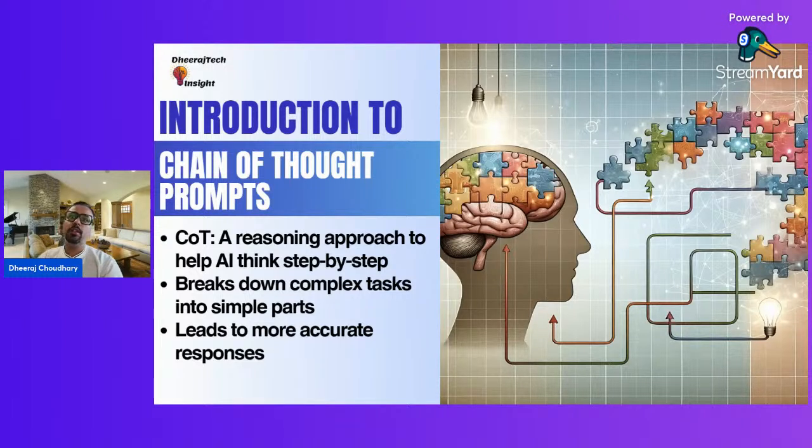So guys, as you can see on the screen, we started this week with chain of thought. So what is chain of thought? Chain of thought is a reasoning approach to help AI think step by step. For example, if I'm writing a query, I can give steps 1 to 10 that would be the way in which the AI should think and respond back to me. Just imagine it is like a maze. You have to complete the maze step by step. You will first perform this step, then this step, then this step, and then you will gradually move towards the destination that you're looking for. That is how chain of thought prompts work, so that it leads to accurate responses.